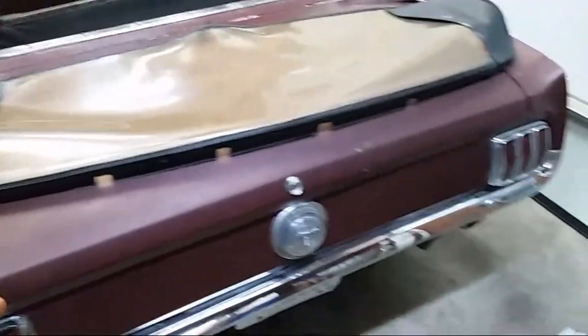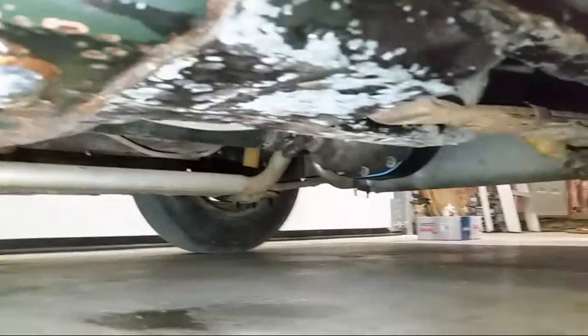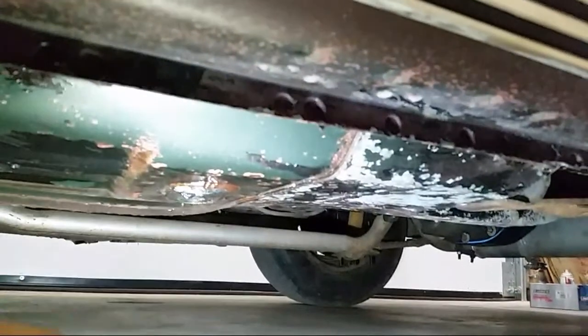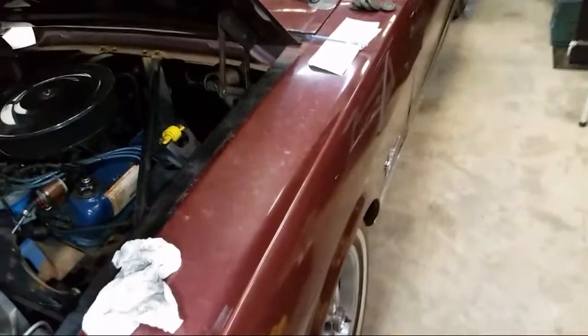But you know what? This car, I've got to say, it's been a Canadian car, I'm pretty sure its whole life. I'll get down on the floor for you guys and showcase the floor pans. That's just a little surface rust, that's nothing. But the floor pans you can see are super solid. Frame rail super solid. Thank God for the galvanized pieces. The torque boxes, rocker panels and frame rails are generally galvanized coated, as you can see there. Sorry for the overglared light. That definitely saved the car. Floor pans, super solid. Undercarriage bracing for the convertible, super solid. That's heavy gauge steel, so usually that's more solid than anything. Original quarters, original floors, no patches in the floors. Fender aprons, super solid. So this car, being a Canadian car, is pretty solid.